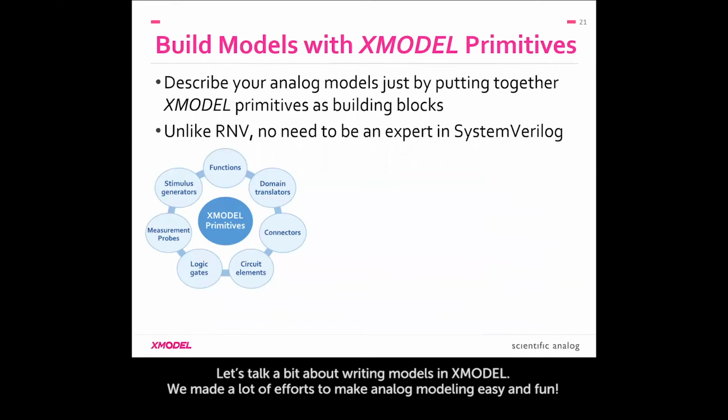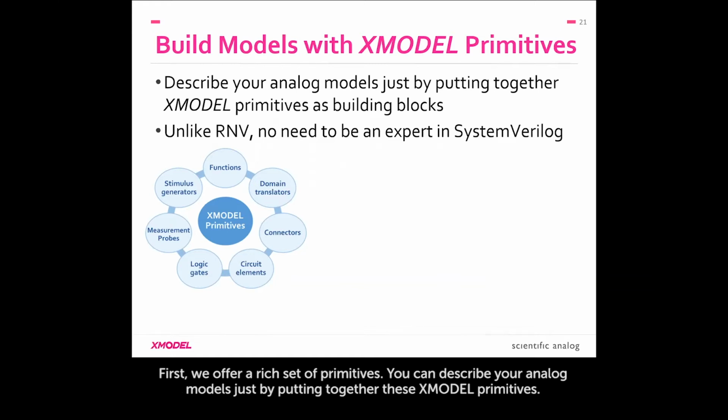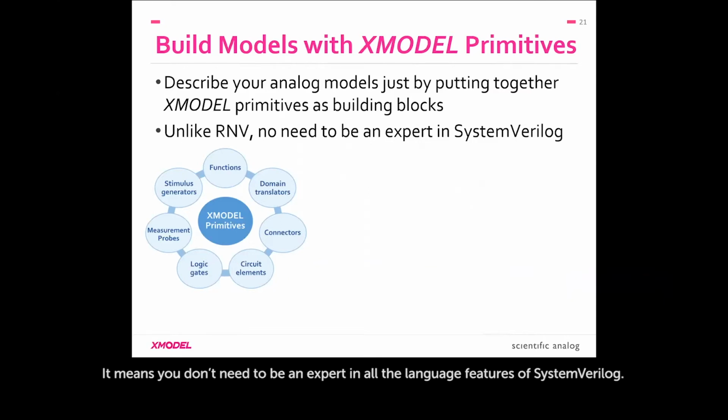Let's talk a bit about writing models in XModel. We made a lot of effort to make analog modeling easy and fun. First, we offer a rich set of primitives. You can describe your analog models just by putting together these XModel primitives. It means you don't need to be an expert in all the language features of SystemVerilog. Currently, we have 7 different categories of XModel primitives.